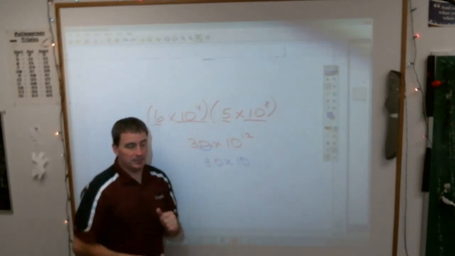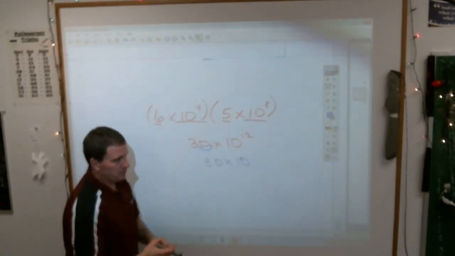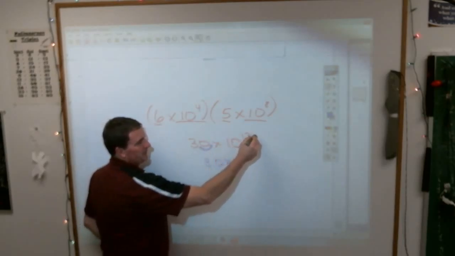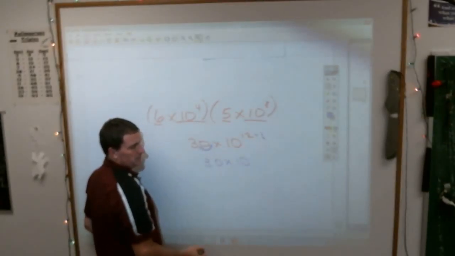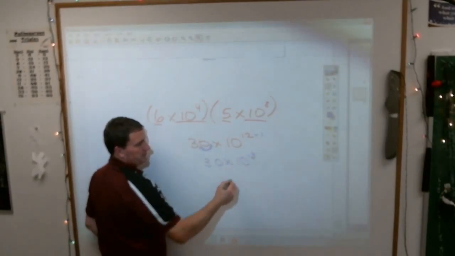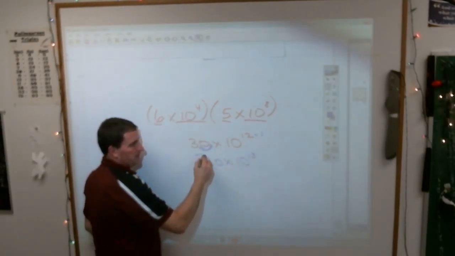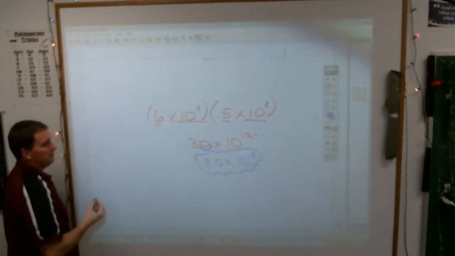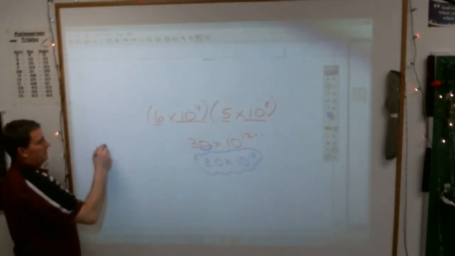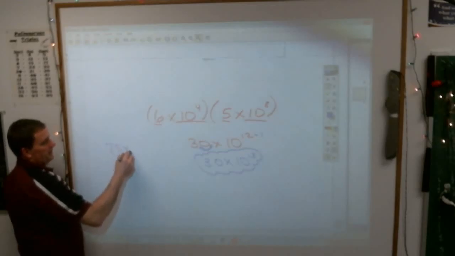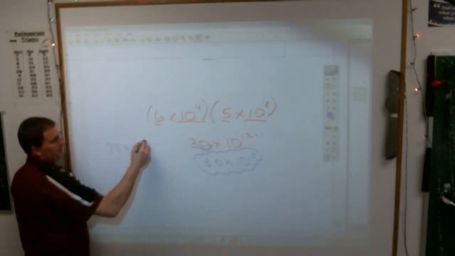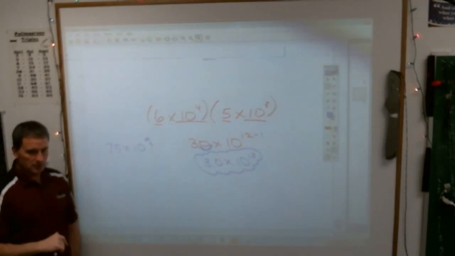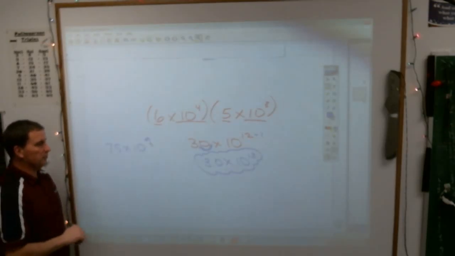And the way I think about it is this. You have to think about it like a little balance or whatever. If I make this smaller, I have to make this bigger. And this will actually be 10 to the 13th power. Okay, and maybe we should do a couple of those. What happens if I get 75 times 10 to the 9th power? And I say write that in scientific notation. What would that be, Logan?